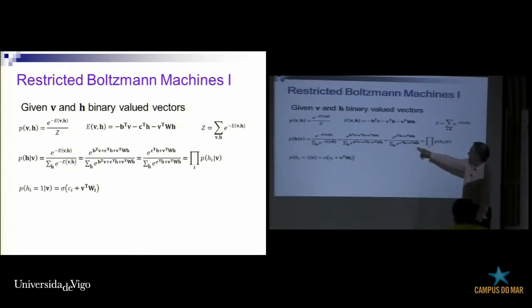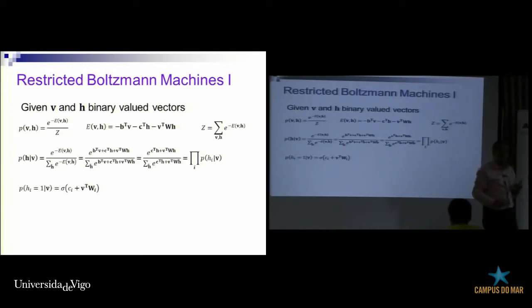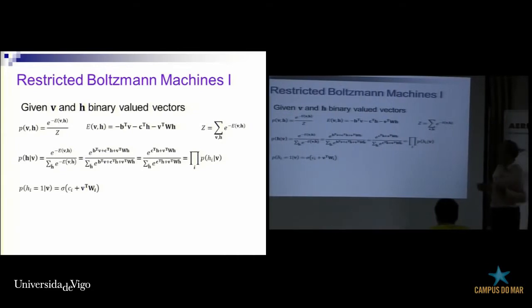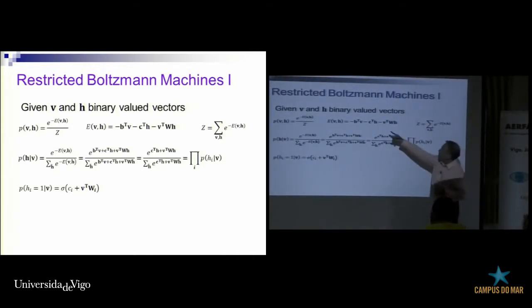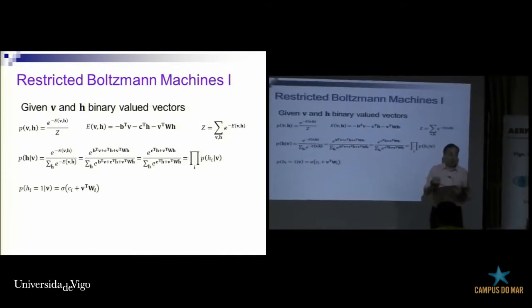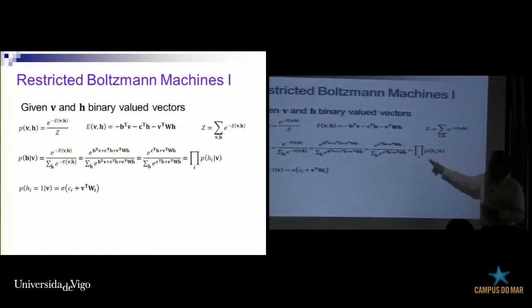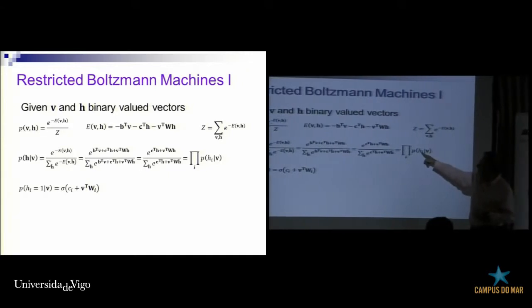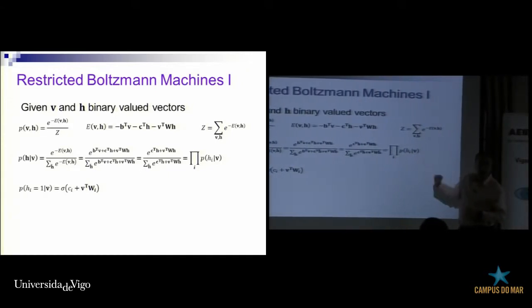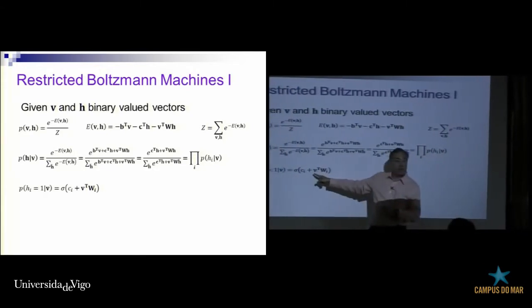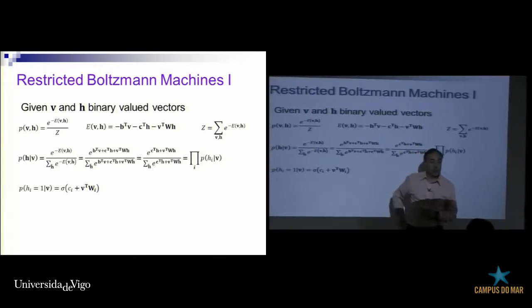And once you have this here, it turns out that h is binary. So all these systems are binary, 0 or 1. And if you assume that v is also binary, so the inputs are 0 or 1, you can prove that this is just a product of these terms. So all of the h's are independent of the other h's. And this function here is, whoop, what is this? This is the sigmoid function that we saw before.